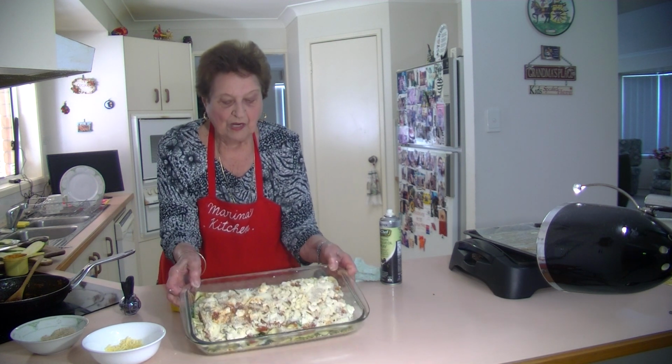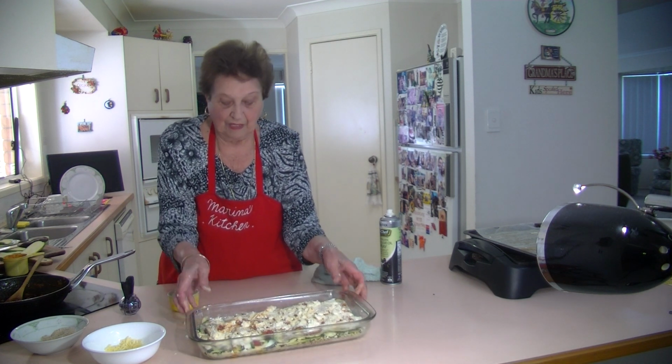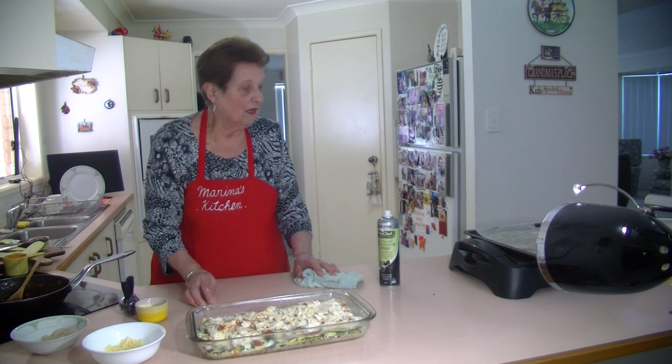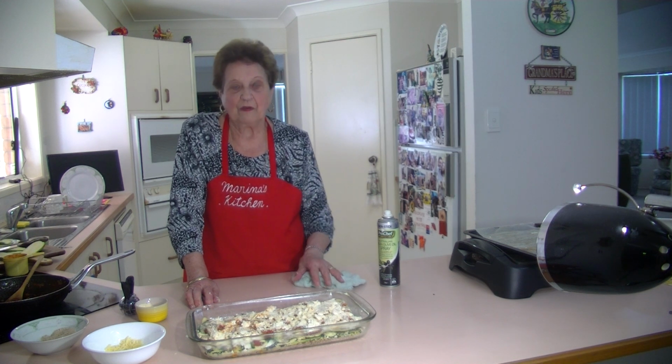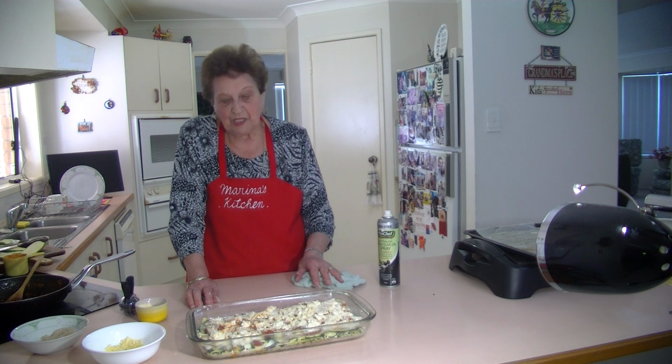There you go, that's my lovely zucchini and ricotta bake. And I hope that you'll try it. I know sometimes there's a little bit of trouble grilling the zucchinis, but look, it's worth giving it a go. I know we're using more zucchinis now. They're lovely. I love zucchinis.